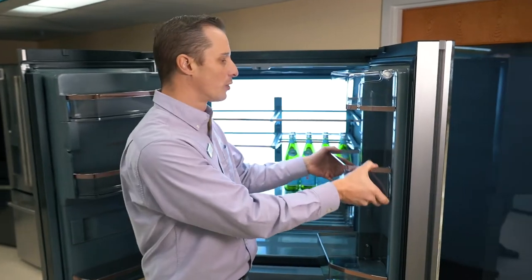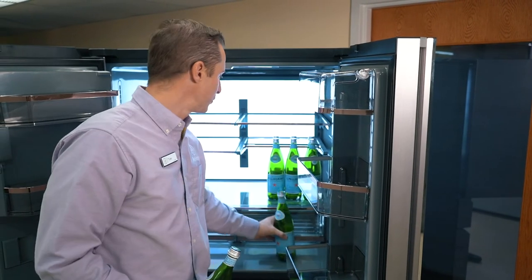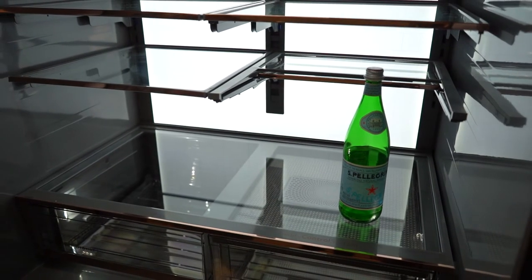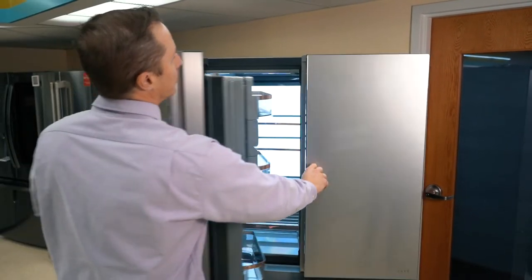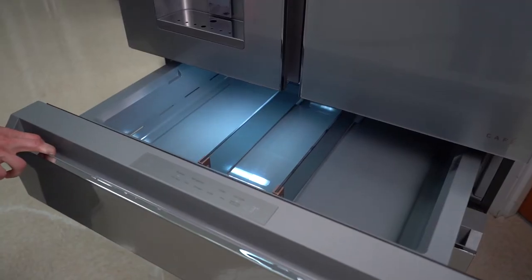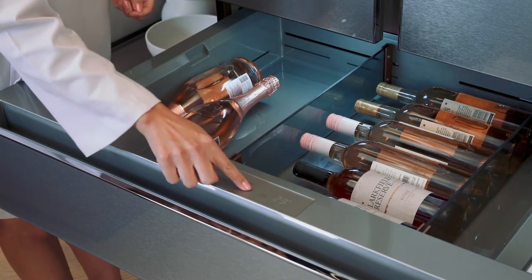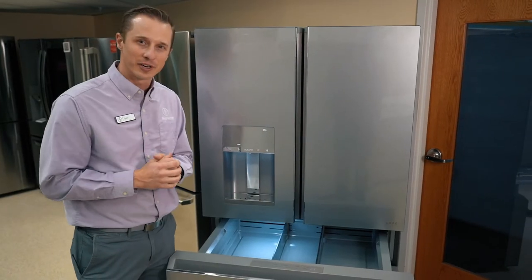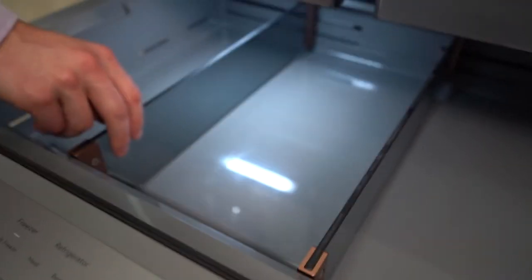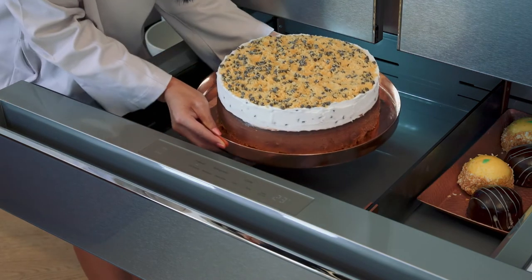Another thing I love about inside the fridge — as we look at these drawers, they seem very heavy duty compared to some other refrigerators. You can see this drawer right here, they call it a breakaway drawer. You can break it down so that taller bottles can fit directly in here and you don't have to lay them on their side or adjust shelving. Now let's check out the convertible drawer. The temperature inside can be adjusted depending on what you want to put in it. If you want ice cream in here, they have a soft freeze feature which goes down to 23 degrees, and you can adjust it all the way up to 46 degrees. These drawers are super simple to move — they slide very easily and they're on ball bearings, with both sides sliding depending on what size and items you want to put inside.